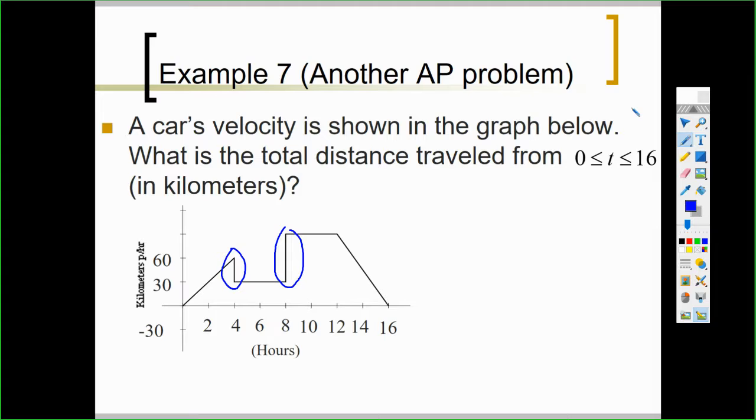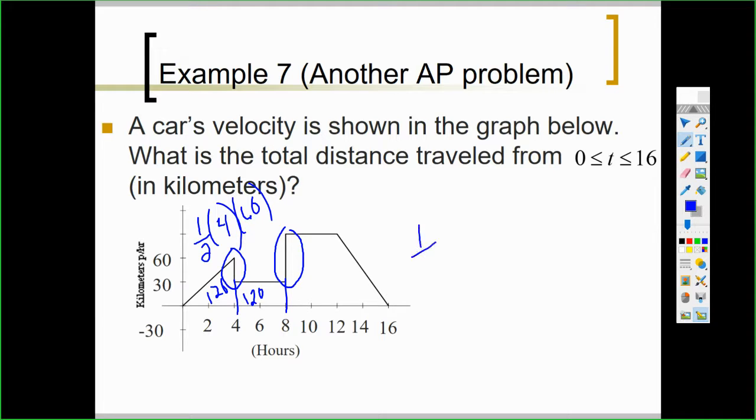So when we talk about distance here, you'll notice this one only mentions total distance. The reason this one only mentions total distance is because total and net would be the same here because I'm never turning around. I am above the x-axis the entire time. So whatever direction I started moving, I just stuck with it. To find this, I'm going to break it down into shapes. So I have a triangle, 1/2 base times height. So my base is 4, and my height is 60. So I get 120 kilometers there. And then I have a rectangle that's 4 by 30, so I get another 120.